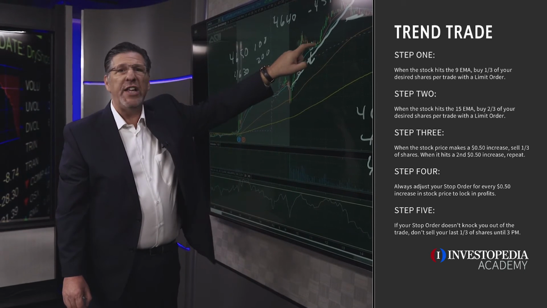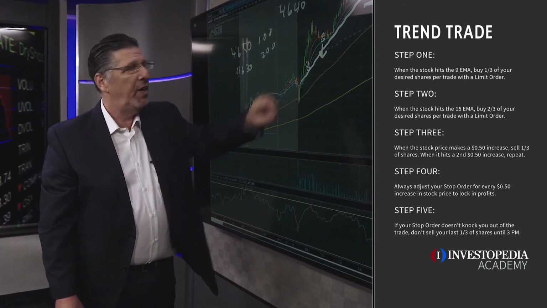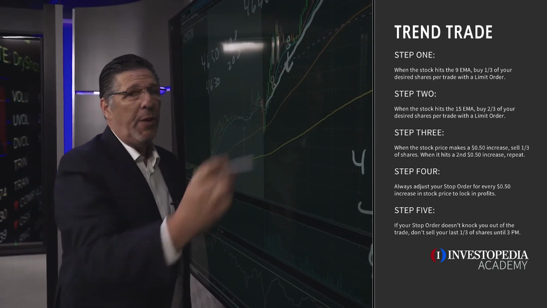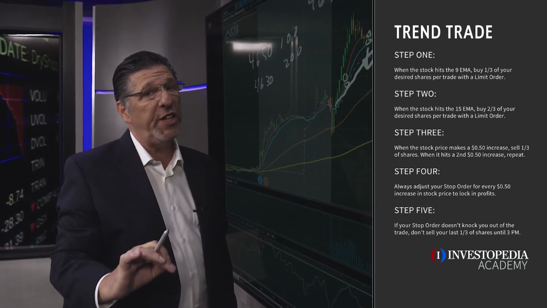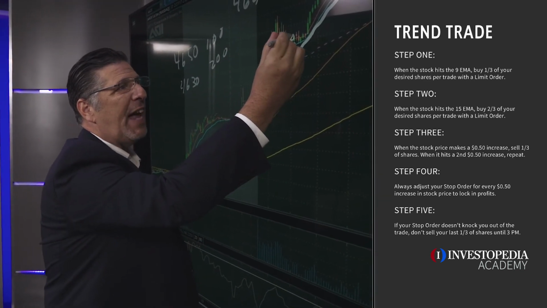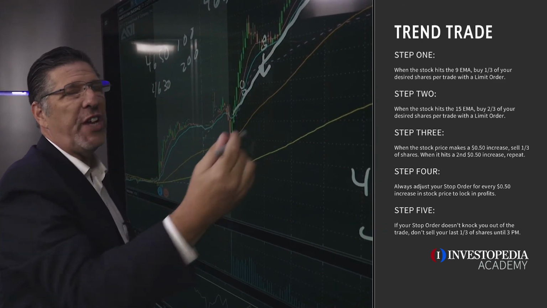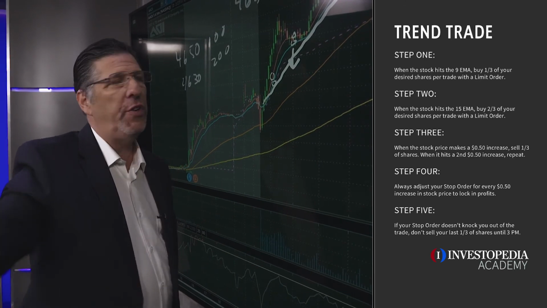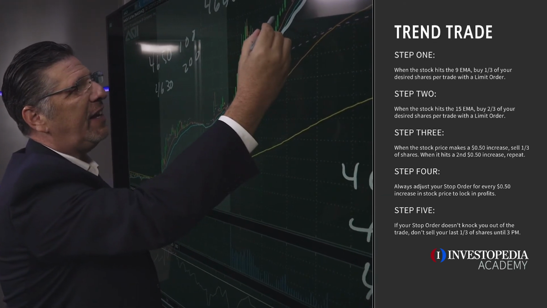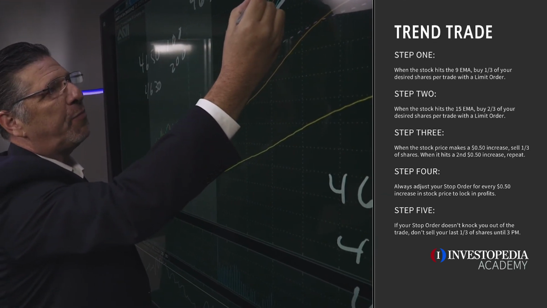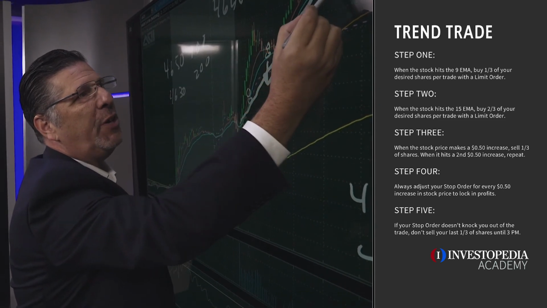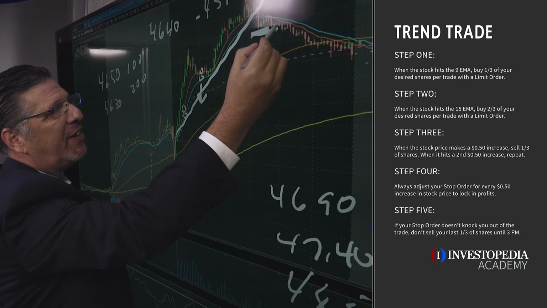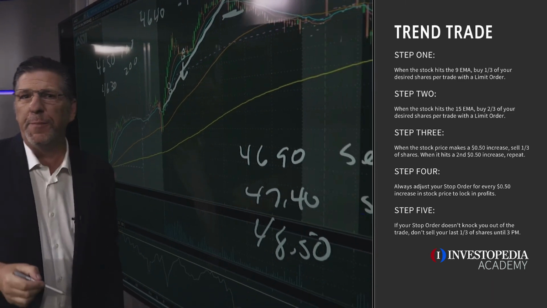Number two, we wait for the stock now to pull back to our 9 and 15 moving averages. We enter the trades with limit orders, immediately put our stop order in for our 50-cent risk, and we're going to put a stop order in every single trade that we do. Once we have established a full trend trade of 300 shares, we are going to sell that 1/3, 1/3, and 1/3. In a $45 stock, up 50 cents we sell 1, up $1 we sell 2, and we do not sell the last 100 shares of our stock until it tells us it's going to break the trend.